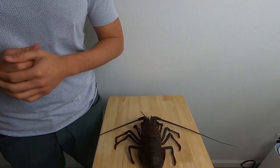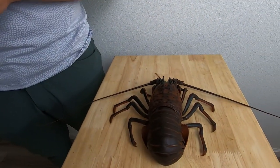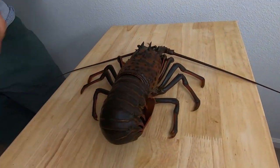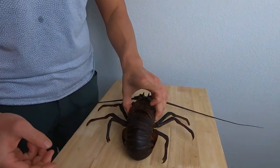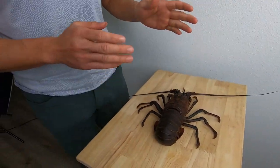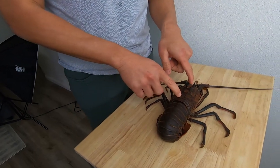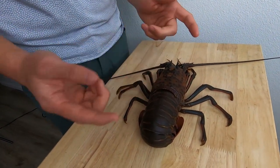We're back — it's the next day. Here's how we store our lobster: we put a wet towel on top to keep the humidity in, put it in the fridge, and she's still alive and well. This is a spiny lobster. If you don't know the regulations: it has to be at least three-quarters of an inch from between the eyes to the end of the carapace, or bigger than that.